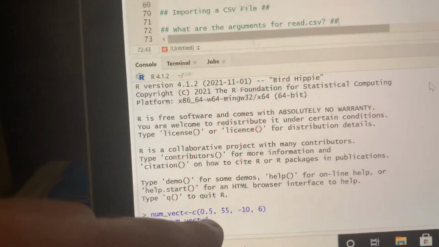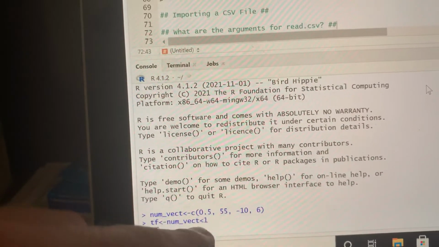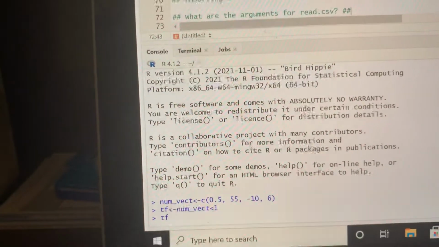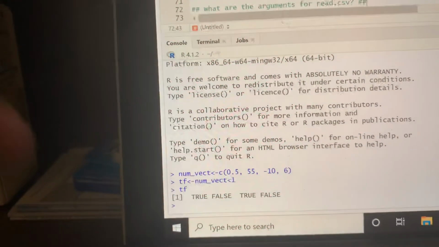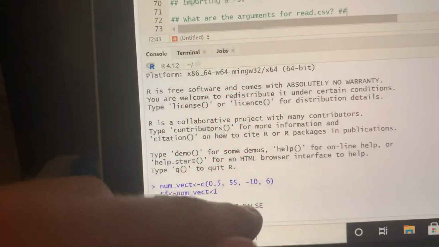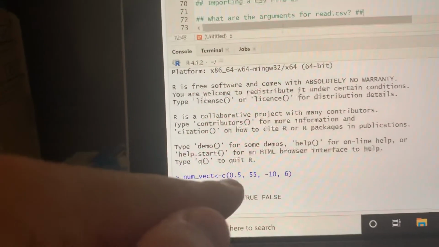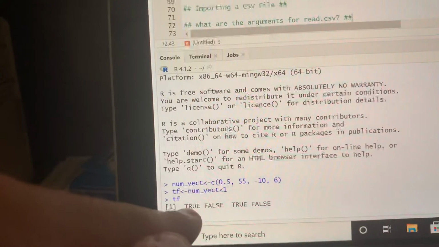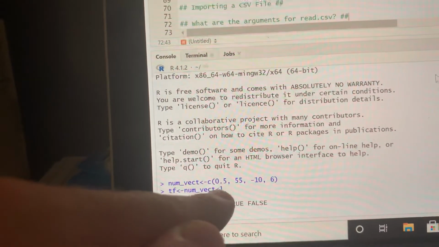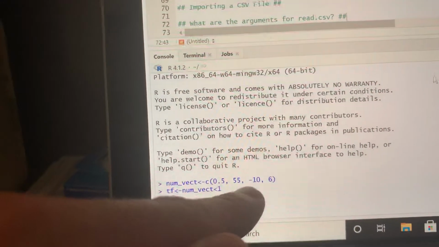This is going to run through these numbers and figure out which of them is less than 1. When we run it, we get TRUE, FALSE, TRUE, FALSE. So it's a logical vector, because 0.5 is less than 1, so it's TRUE. 55 is not less than 1, FALSE. And you get the picture, which is pretty cool that it works.